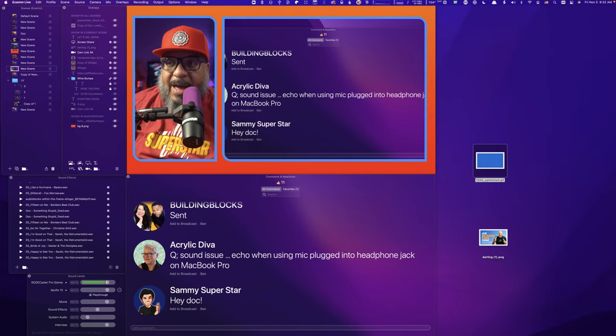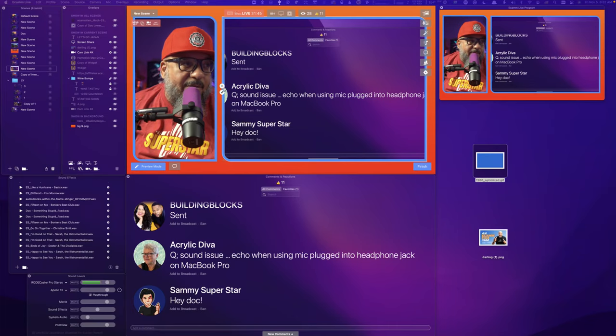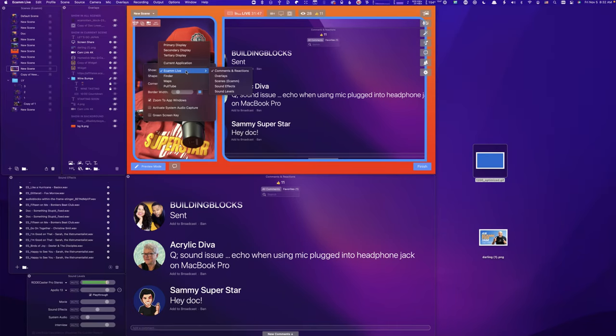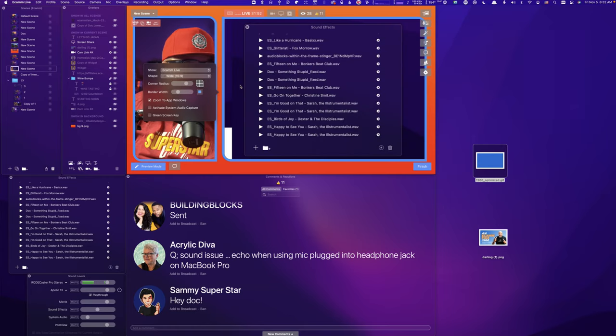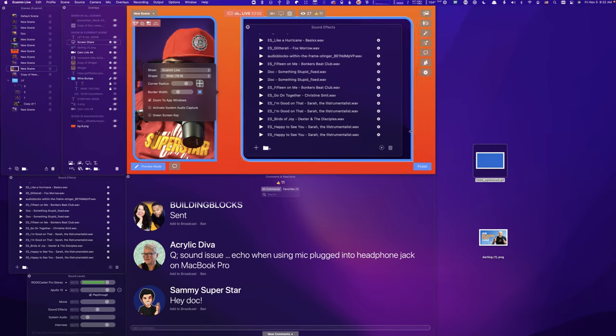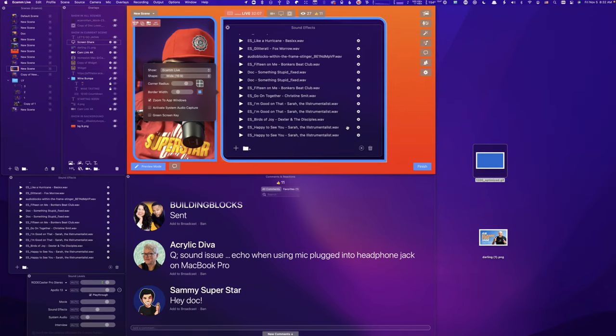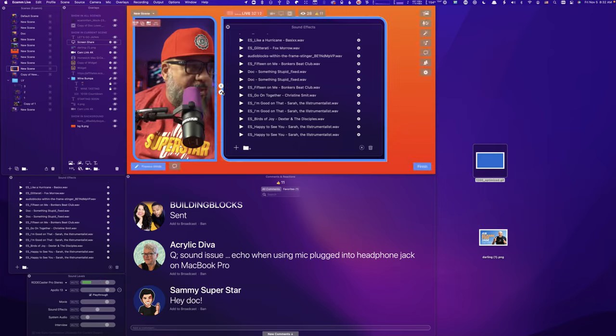And in each app, if the app has multiple windows like this, the picker will let you pick what window in that app needs to be seen. So I can put the sound effects window in there if I wish, right? It's going to pick whatever you tell it to. So any app that has multiple windows, it will pick in between those multiple windows. You know what I'm saying? So, yeah, it's that simple. Okay, let's get rid of that. All right, that covers screen share overlays, and text is a lot.